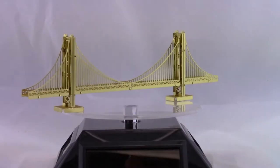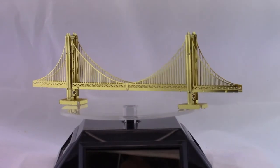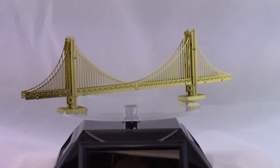Really, it was a pretty quick build. There were some interruptions during the build that made it take a little bit longer. It didn't even take an hour for me to put it together, and had I not made the mistakes and had I not been interrupted, it probably would have taken less time than that.